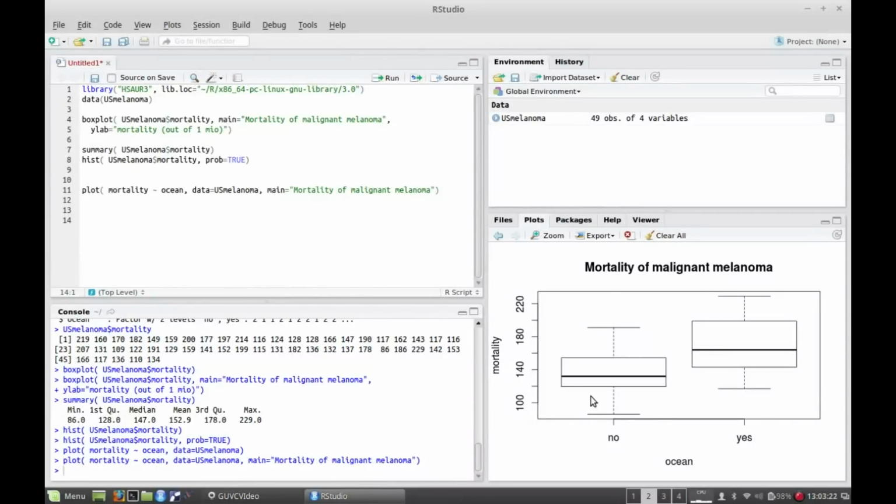Okay, so next I would like to plot and compare the histograms or the densities of those 2 groups. So of course I can construct a variable here.